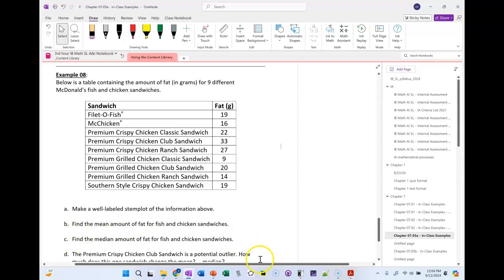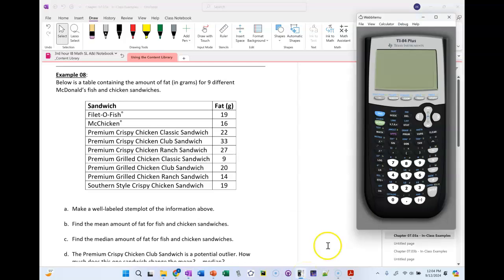Find the mean amount of fat for those sandwiches. Hold on, I think that's not right though.